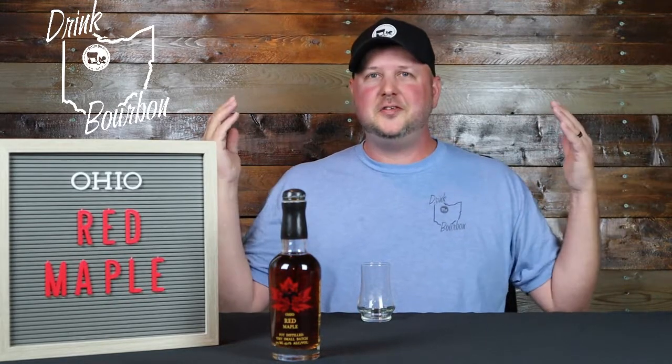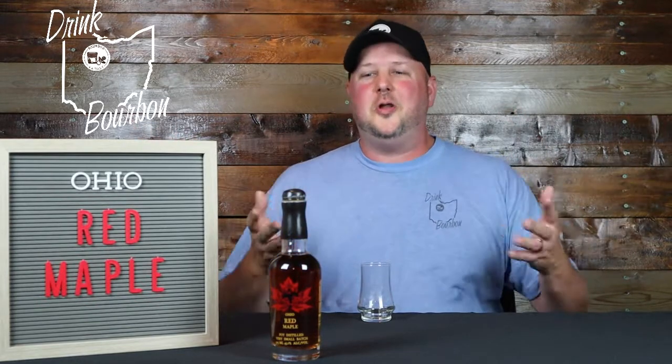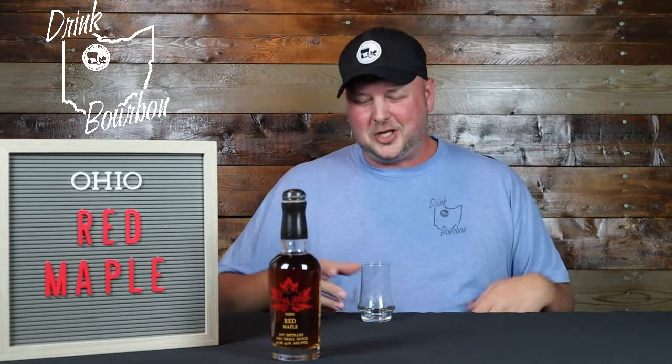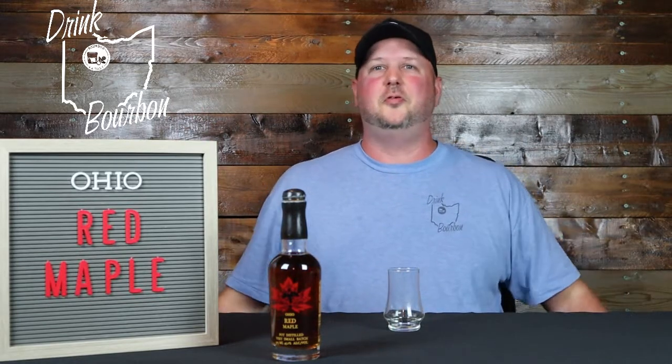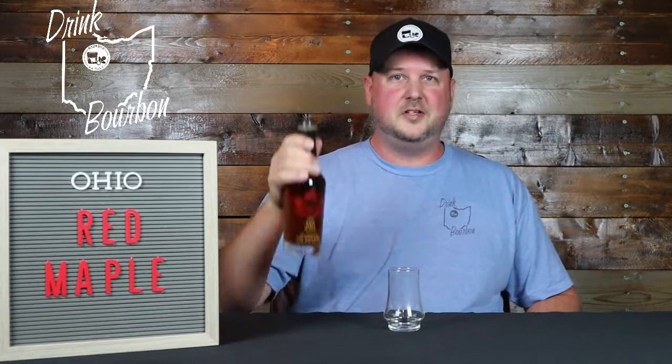Again, every freaking sip has been different. That time, it was spicy, and I got brown sugar and molasses really thick. What is going on with this thing? That sip was actually pretty good. It throws the whole rest of my review up in the air. I guess this is just something that is different every time you drink it.